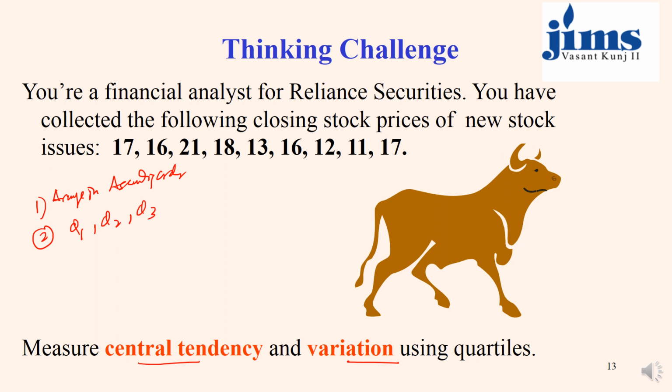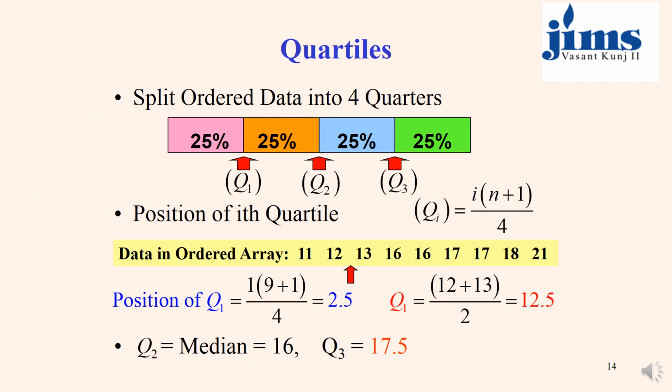Those are the central tendencies. Suppose this is the example which I have expressed earlier. First quartile is 25%, second quartile is 25%, third quartile is also 25%, and fourth quartile is 25%. First quartile, how it would be represented, I have mentioned to you, is (n plus 1) by 4. Second quartile like this. Now, as I have told you, you have to arrange in ascending order, and then first quartile will become 2.5, meaning the average of 12 and 13. The average of 12 and 13 is equal to 12.5. This would become the first quartile, that is equal to 12.5.